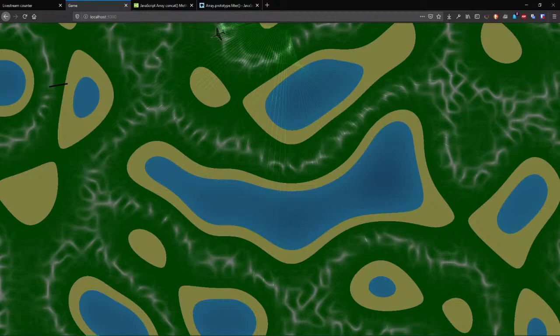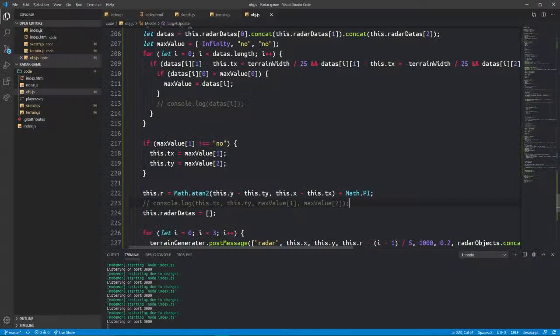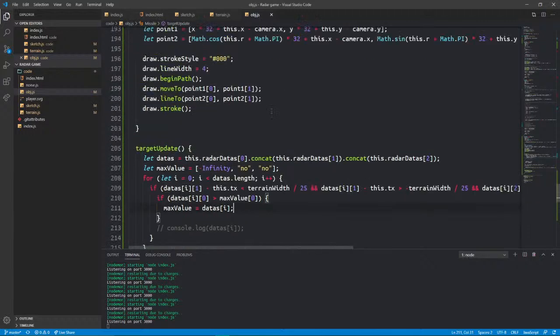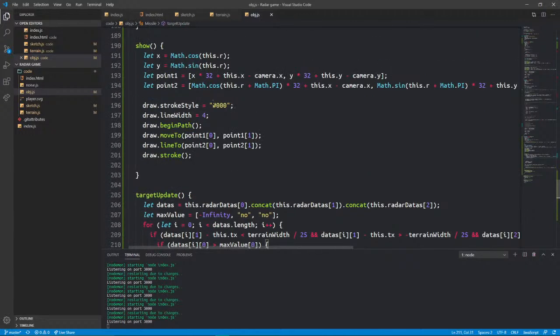So now what we can do is make it move to where it's pointing at.